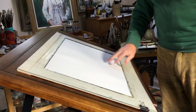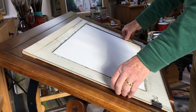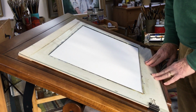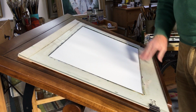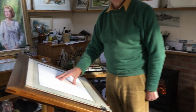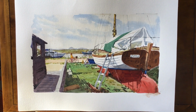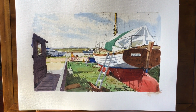It's not an alternative to stretching the paper, but I'm not mucking about outside with masking tape or drawing pins with cold fingers. Furthermore, when you finish the picture you can get a nice sort of deckled edge. For example, here is one of my paintings from this drawing board, and you can see that it's got a nice deckled edge all the way round.